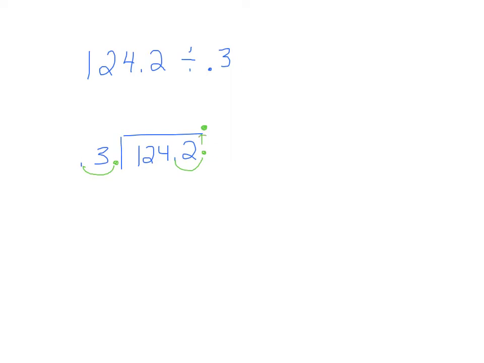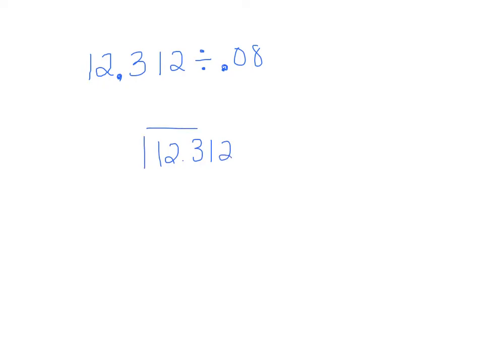So give me a second, and I'll be right back. So as you notice, the numbers come out the same, but in this case, my answer will be 414. Because the decimal is at the very end with nothing following it, I can just drop that decimal to get 414. Let's look at one more example.